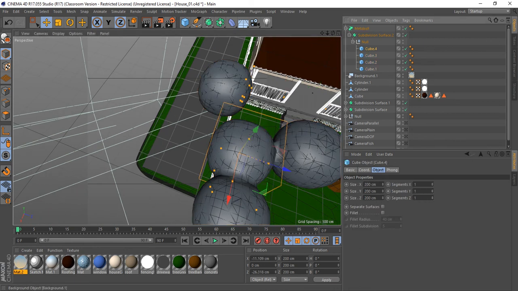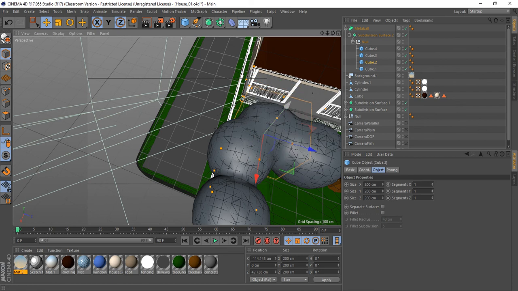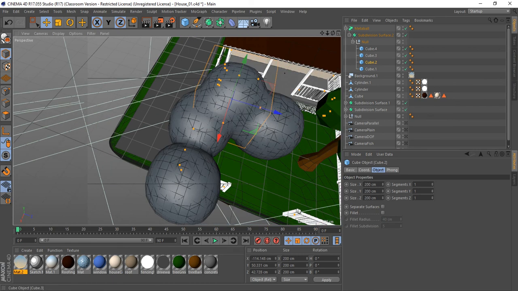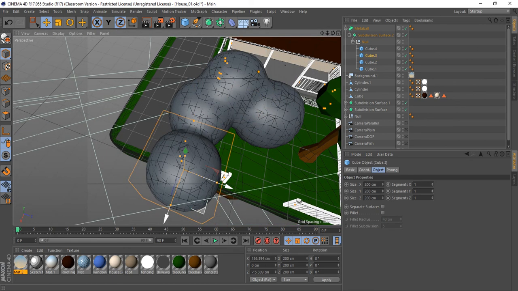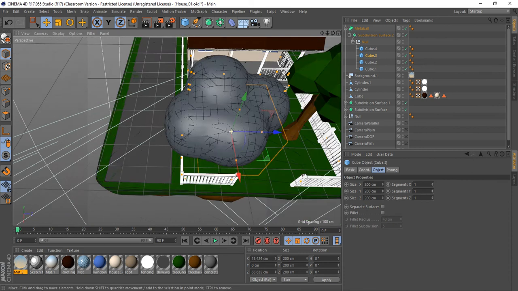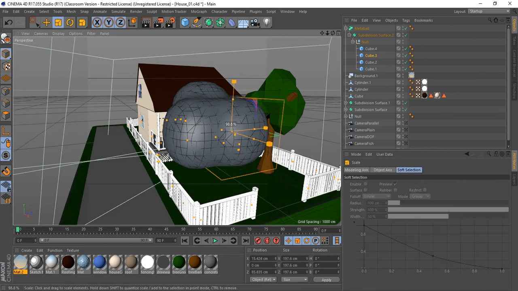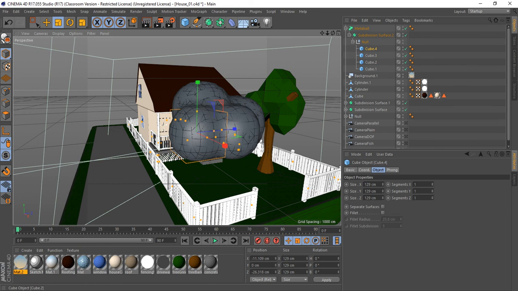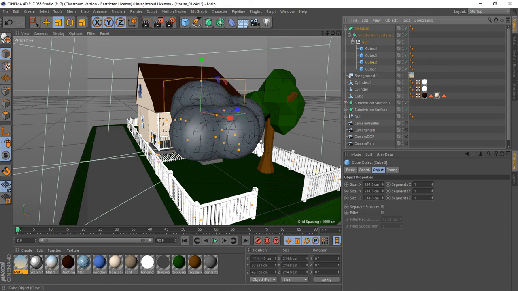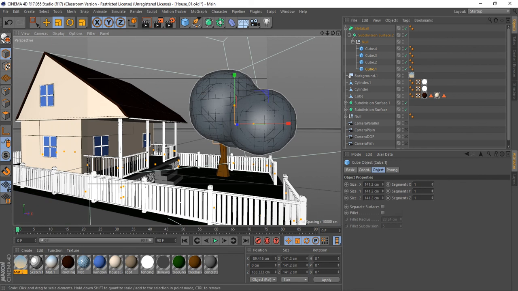So that's what I'm going to do, is take these shapes and start moving them towards each other to create this tree shape. Now you could have started off with spheres too, and that would also have been acceptable and would have worked as well. So you can see how I'm just changing the sizing of these, and that's changing the direction or the shape of this kind of weird tree blob shape.